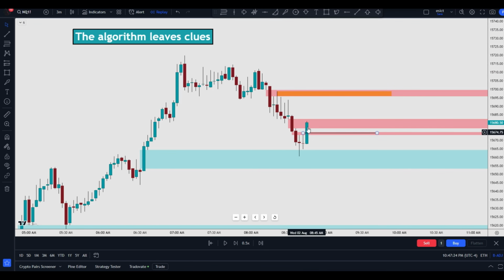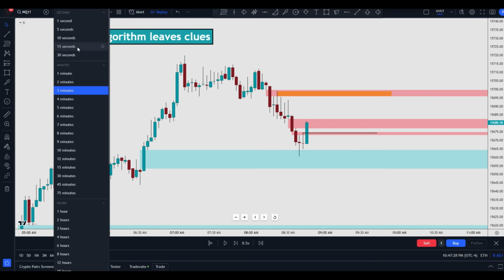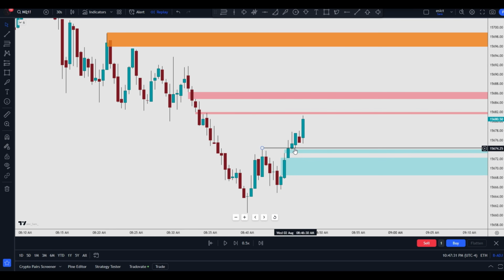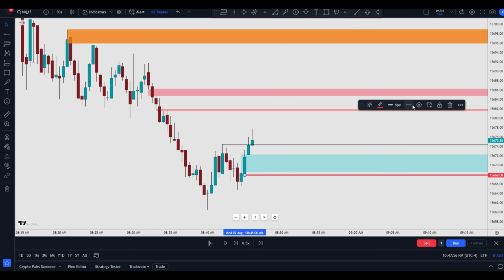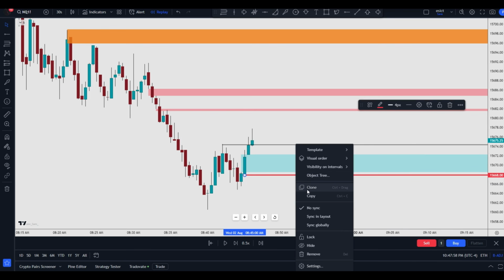How am I going to enter? Because if I stay on the 3-minute, I'm going to miss this move up. Let's drop down to a 30-second chart. So there you get your close above it. You get a test here. I would enter right here as that new candle opens, betting that it won't go below that next blue candle. This is price spooling. You can enter and trust that the lows of these candles will hold.